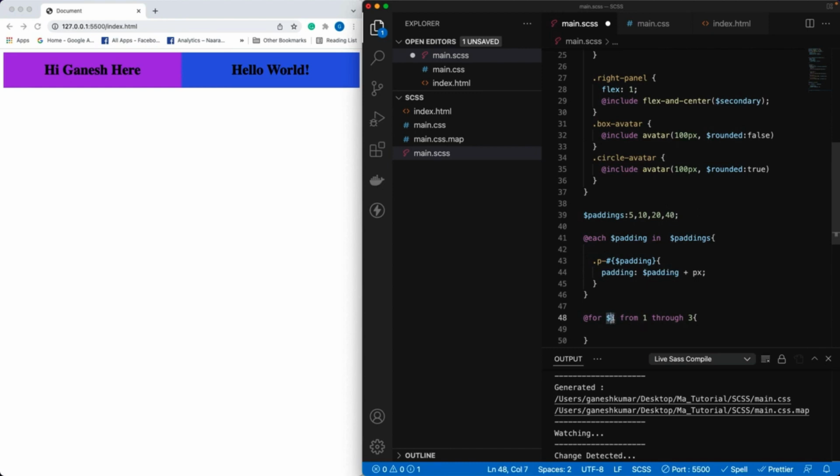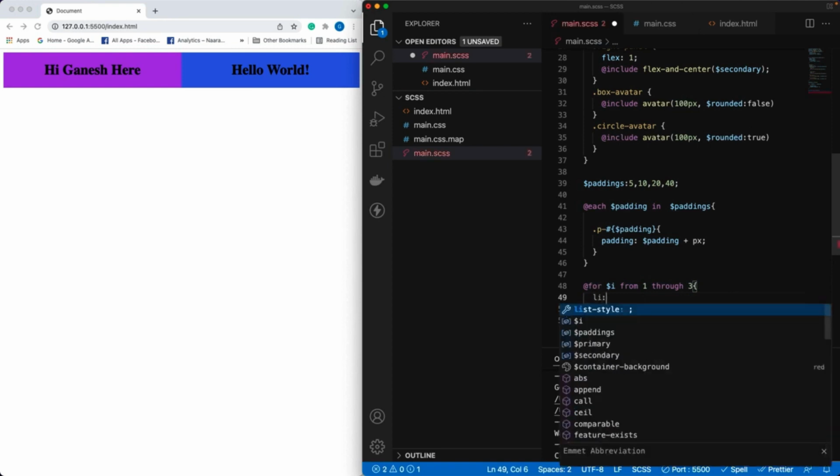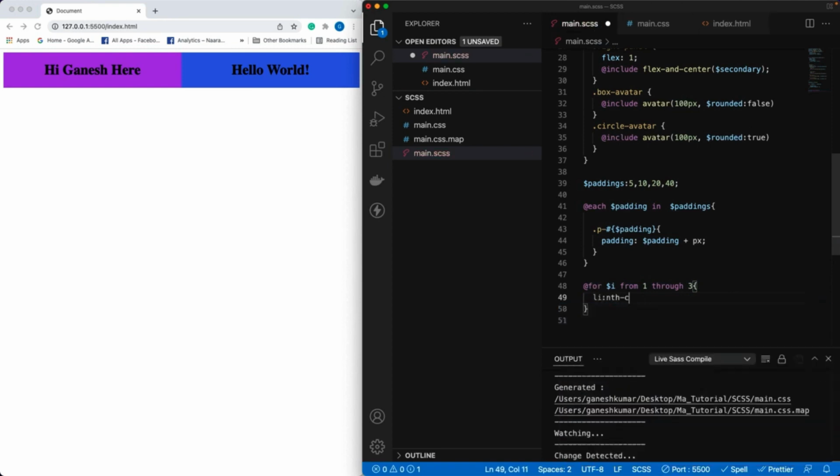So i will be the number of that particular iteration. If this is running three times, I can generate 3 different classes. So I can say li of nth child. nth child is a pseudo class, which selects one particular element of that particular number. So I can say pound and put $i. That means first iteration it will be 1, second iteration it will be 2, and third iteration it will be 3.